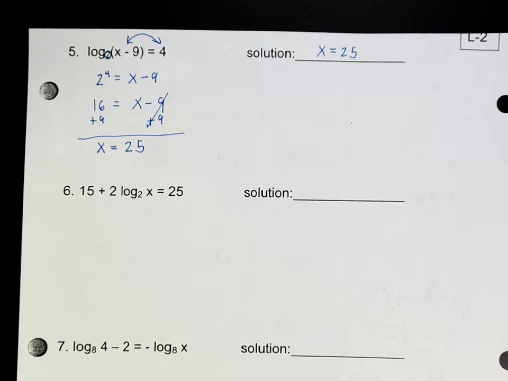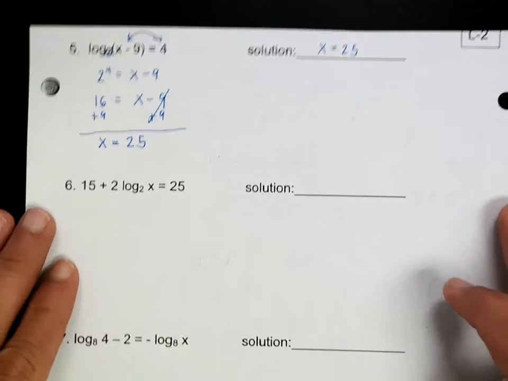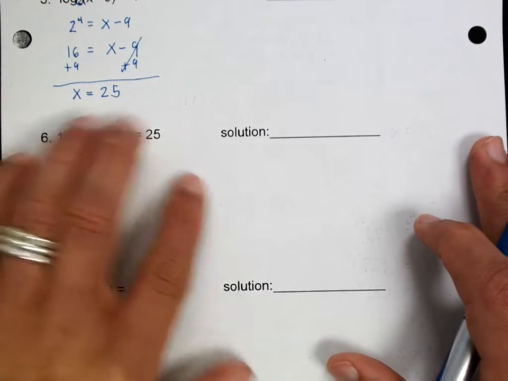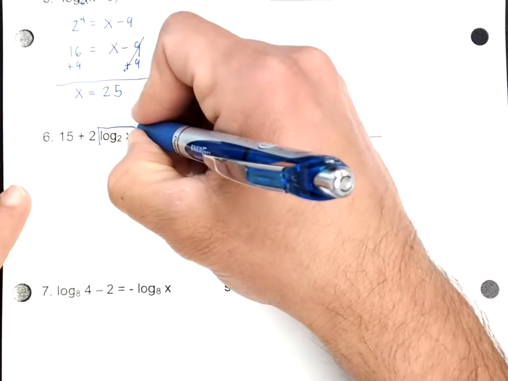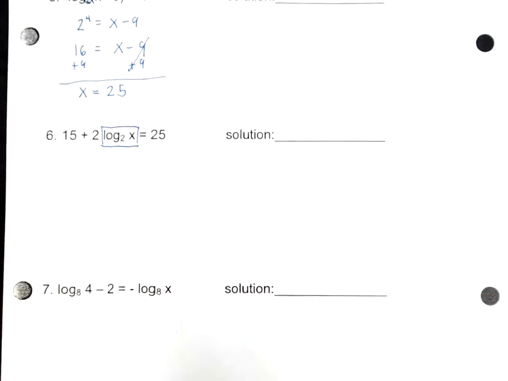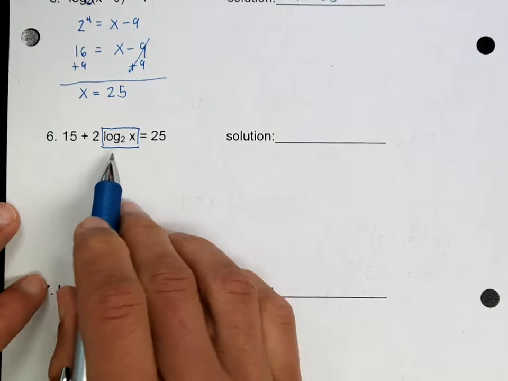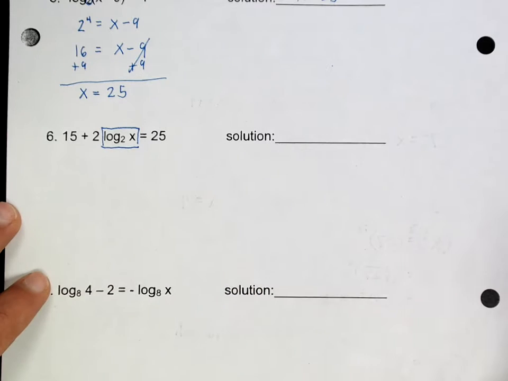All right, so number 6, notice that on this one, my goal is, if you have a logarithm and you have other stuff on here, your goal is to try to get this logarithm by itself. So then the question, don't worry about the fact that it's a logarithm. It doesn't matter. If I'm trying to get this logarithm by itself, what should I do first?